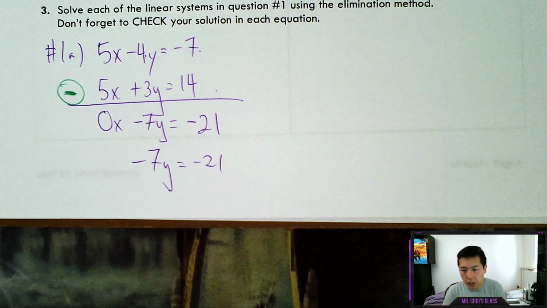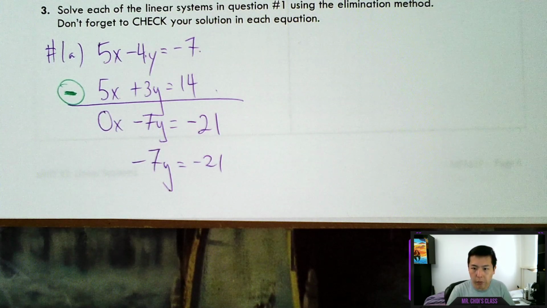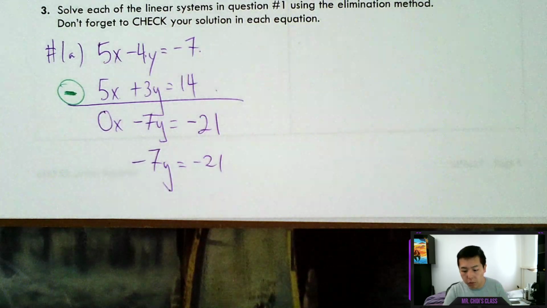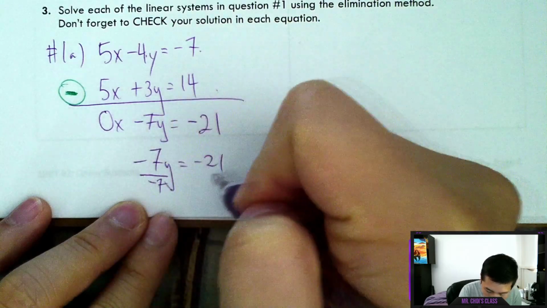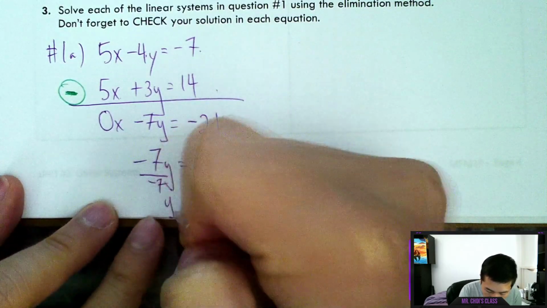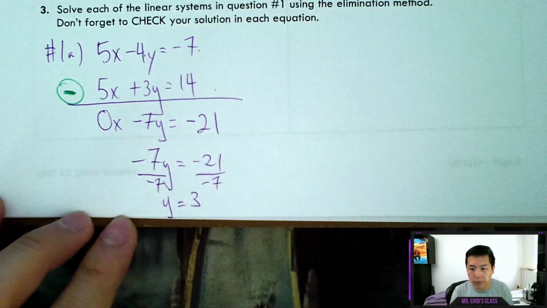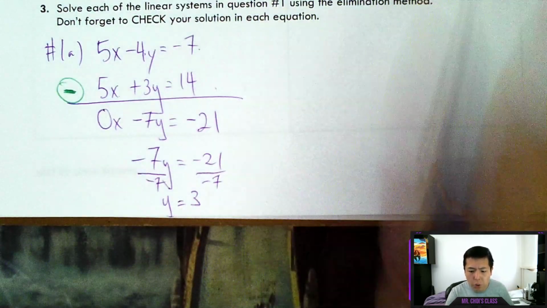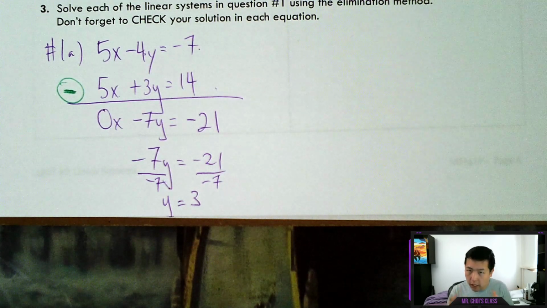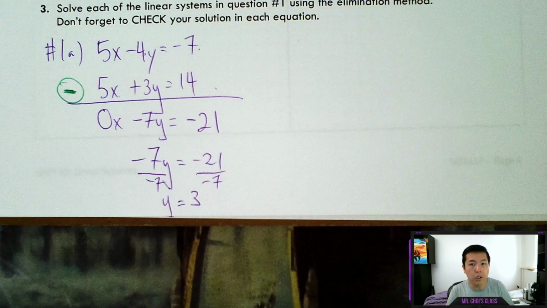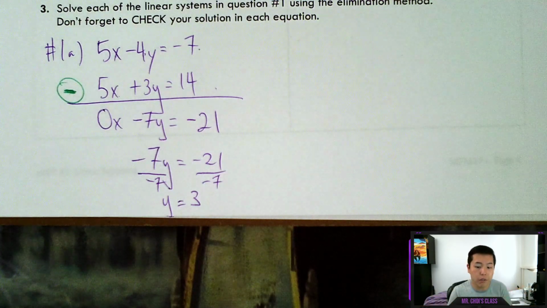So now we can continue solving this. We've gotten rid of x. X is gone. We can ignore it. We can now solve for y. It's a one-step equation. We divide by negative 7, and we get y is equal to 3. Which is perfect, a nice whole number, exactly what we want. I'll usually not give fractions as much. Usually I give fractions for academic classes, but for our applied class, I will refrain from using fractions.